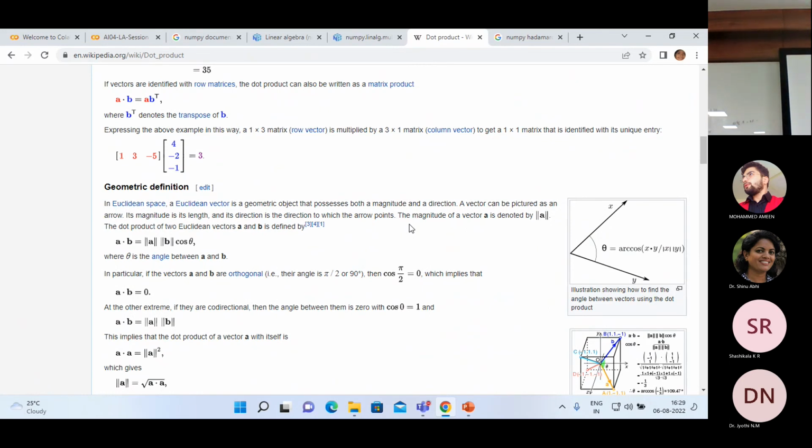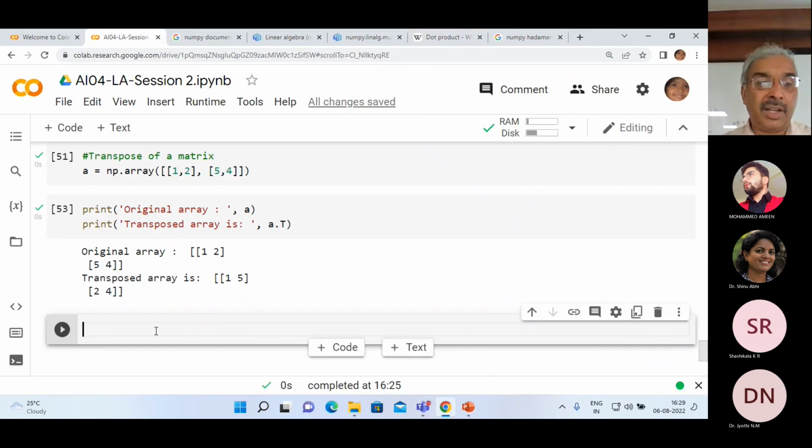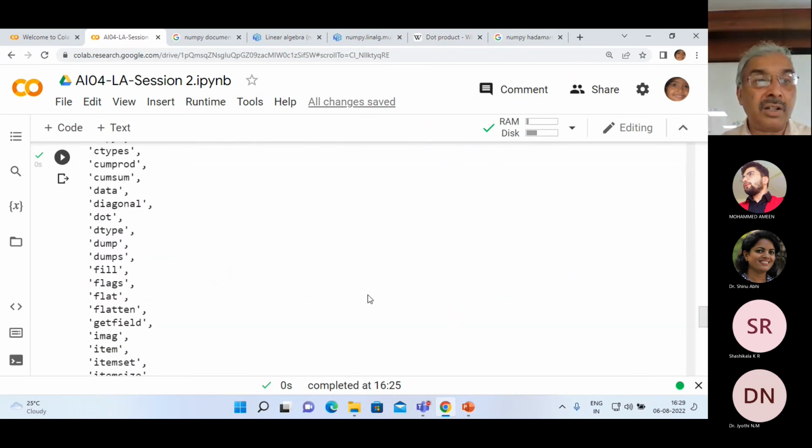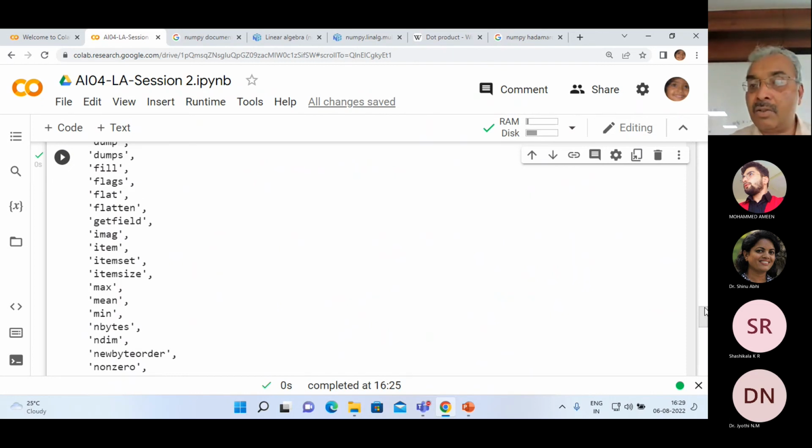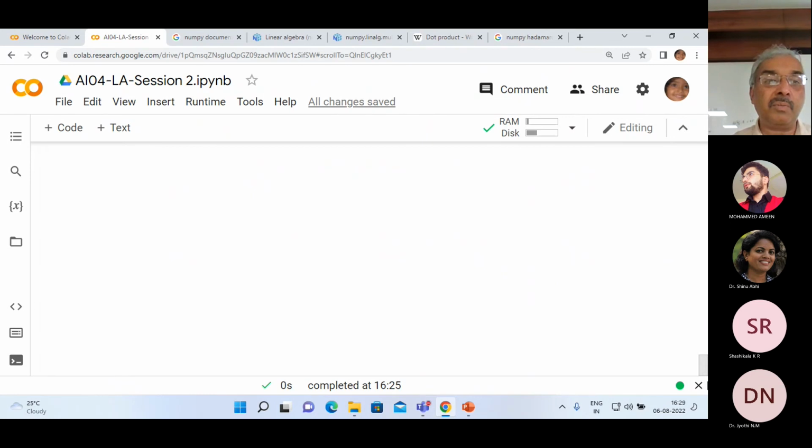Normally, the dot product will be represented with just a dot. In fact, we can see how we can do that. So if you can get this, it's already there as dot. Now if you see, there's a dot product. Right? Dot product is a built-in function for any matrix in NumPy. Right? If you want a dot product, you have to send another matrix which is compatible. It checks the compatibility and gives the error. Right? Let us see how do we get the dot product. Let us look at the dot product.